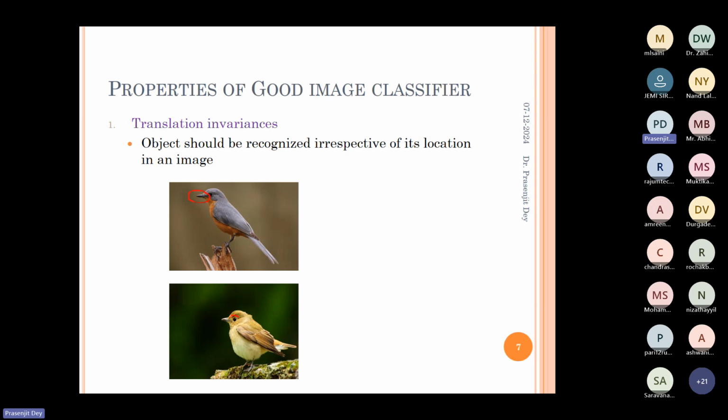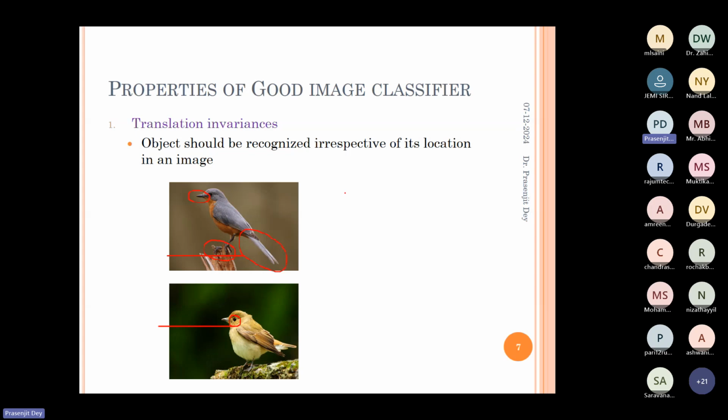Similarly, I can use another set of edges whose job is to identify the eyes of a bird. A different set of edges in combination tries to find the beak of a bird. And there may be another set of edges trying to find the feather of a bird.